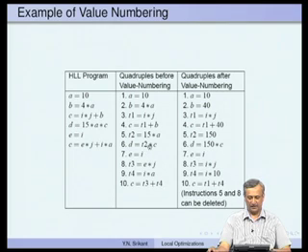For example, T2 star C is the only place where T2 is used. So, this quadruple is not needed anymore, 5 and 8 can both be deleted, and we have detected that I star j is a common sub expression. We have done constant folding by evaluating these constant expressions, and we have done constant propagation by replacing these b's and a's by constants. So, let us see how all this can be done.